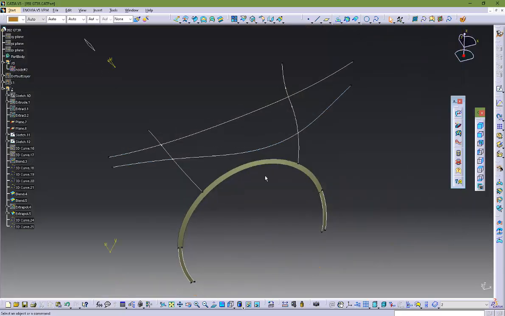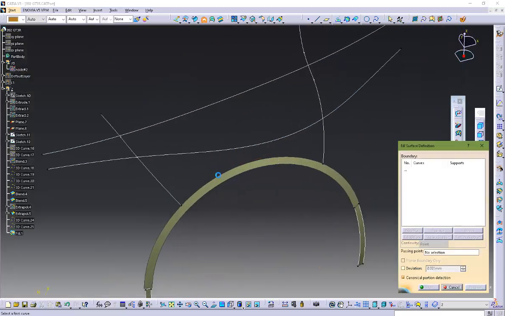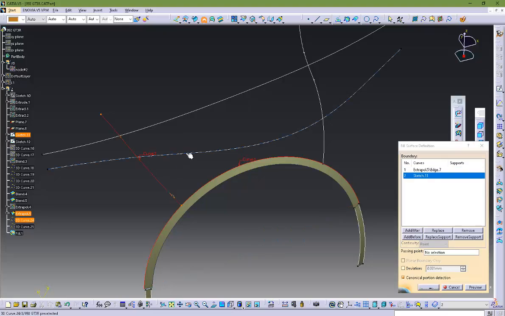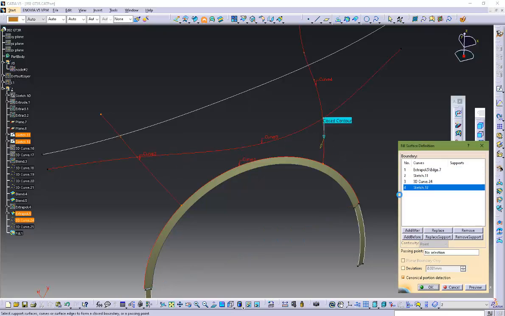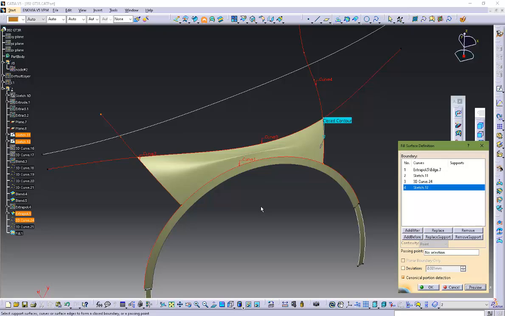So let me start with the fill command. Let us create our first patch. Oh, the surface is really terrible, so we cannot go for this command. I will suggest the fill command is not exactly for this. I was just trying. So there are several ways and several methods that we will follow later.